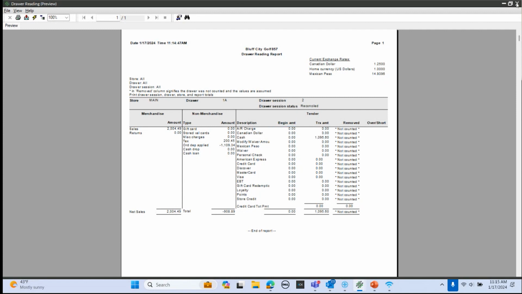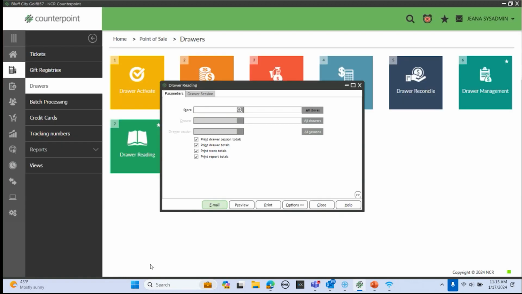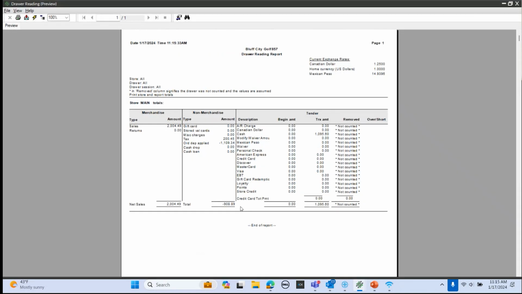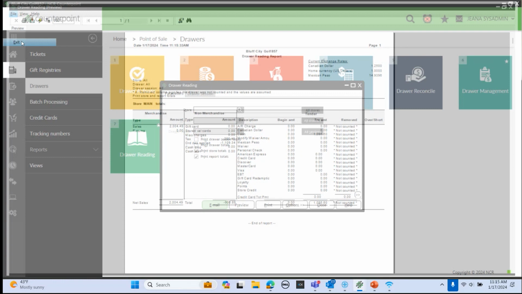Now, let's say you do have a lot of stores and a lot of stations, and you don't want the report to be that granular. Maybe you just want a total for each store and then a grand total at the end. So if I uncheck everything except these two, and again, if you're single store, it doesn't matter which one, then Counterpoint will just give me this very nice one page, all my stores, all my stations combined. I'll just go ahead and exit from there. Now, again, this is designed to print on your report printer, not your receipt printer. Won't fit.